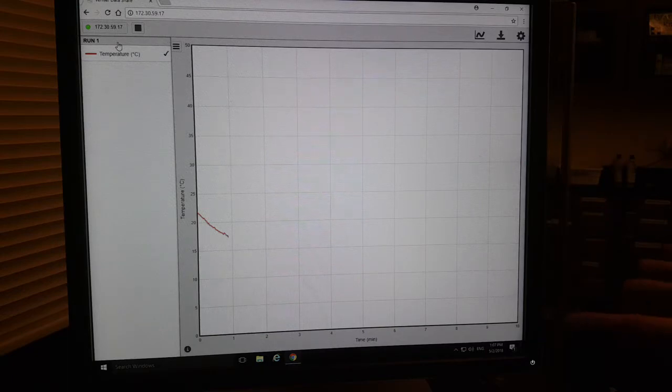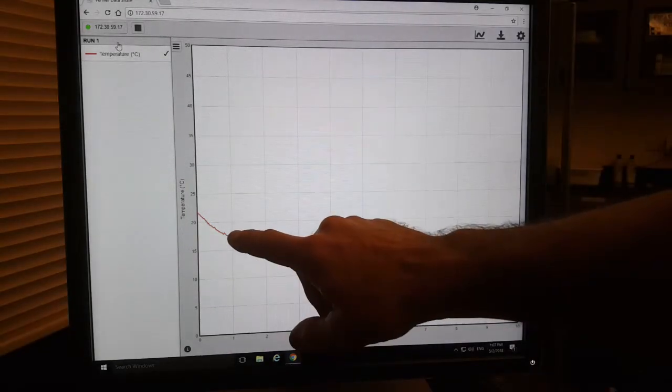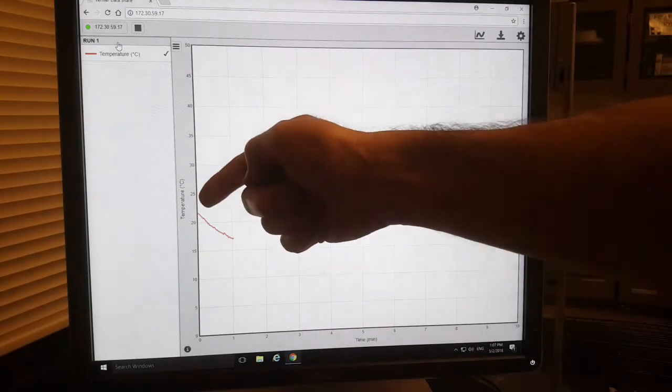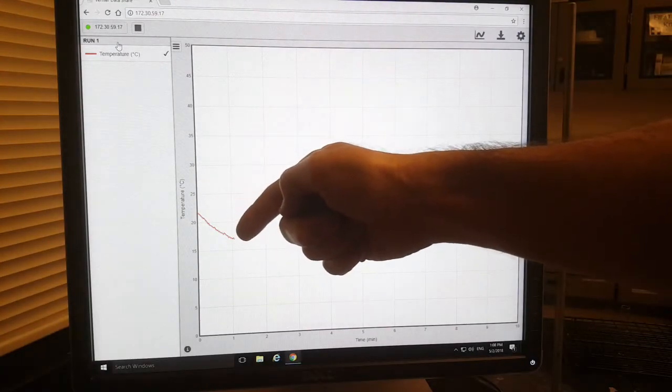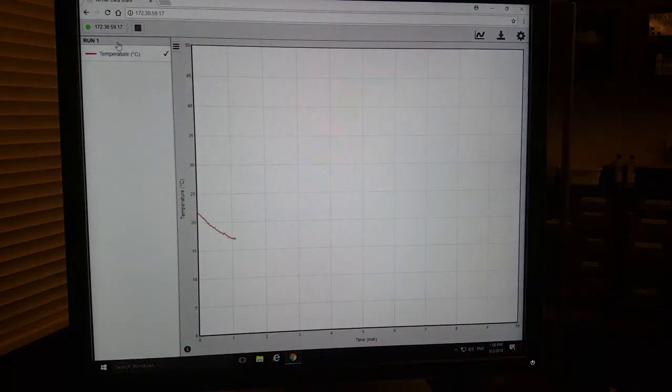As you collect data for a total of 10 minutes, we are seeing what I predicted, which is a lowering of the temperature as energy from the surroundings and the thermoprobe goes into the phase change of the alcohol from liquid to gas. As that energy goes into the phase change, we'll see a drop in temperature.